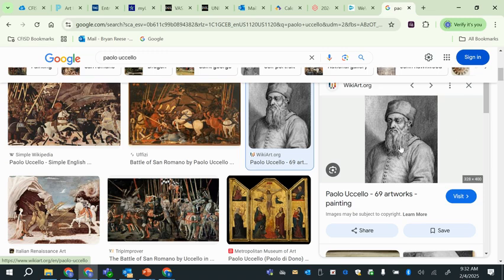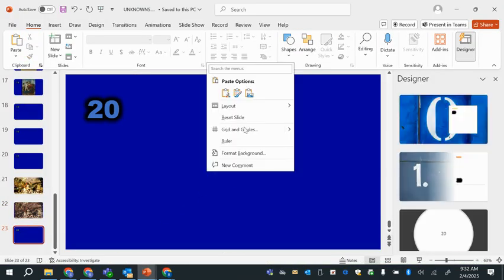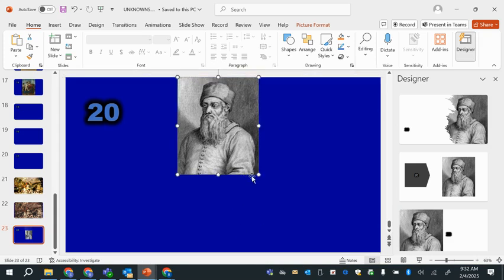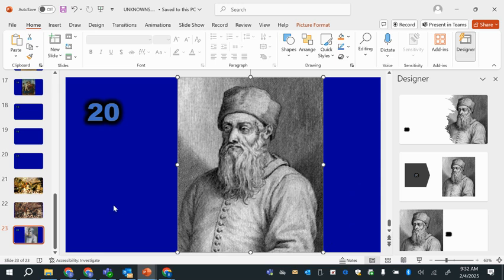Let's say you have, all right, so one of the things I'm going to ask you to do is to have a picture of your artist. So this one right here says 328 by 400. That's a small photo. And when I right click on it and transfer it, all right, it's a small photo. And then when I enlarge it, it's going to be a bit pixelated. All right, that's not a good photo.